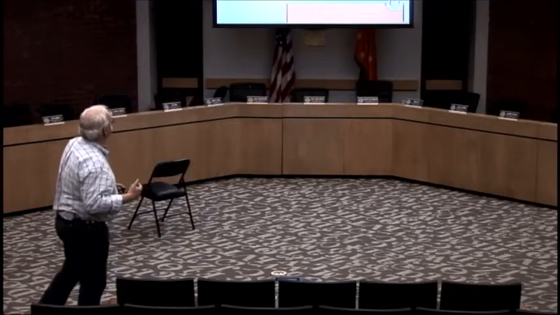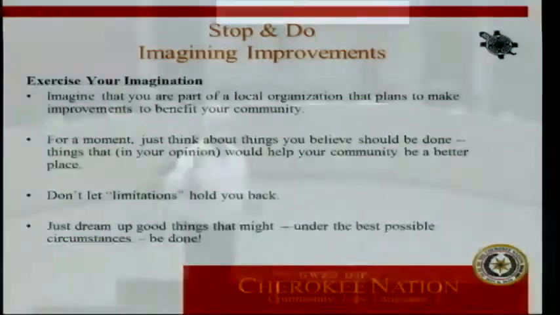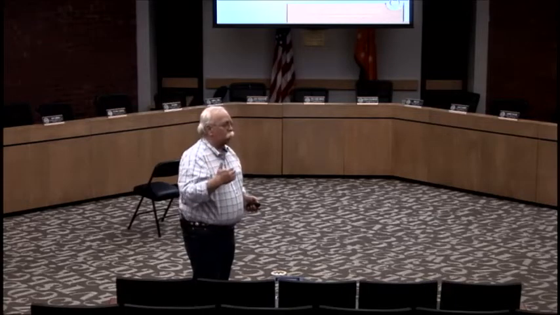With your paper and notes there, I want you to make a list. Imagine that your community plans to make improvements to benefit that community. I want you to think about what should be done that would help make your community a better place to live. Don't think about limitations. Time and money are not concerns at this point. So let's take about 3 minutes, and just as quick as you can, run some things down on your list. This one is just get something written down. So, 3 minutes.